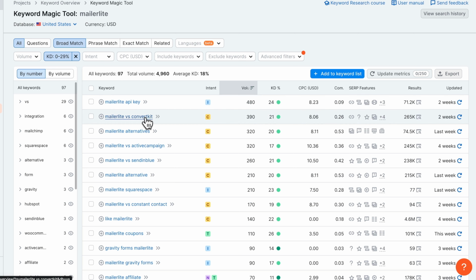This is actually a great keyword to write content about because this is a transactional keyword. Somebody who's looking to get an email marketing software, they know both of them or they've seen both of them, and now they want to know which one is the right one for them. And then you basically give them the answer with your blog post. So there's 390 people typing that keyword into the search bar a month. Now that's obviously less than what we've seen before, like 27,000 searches a month.